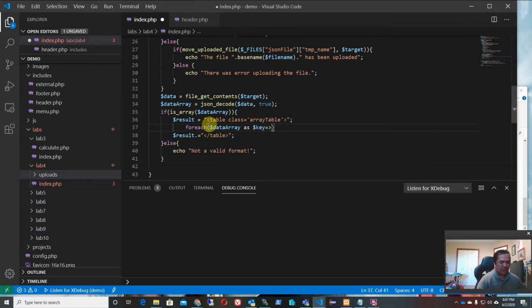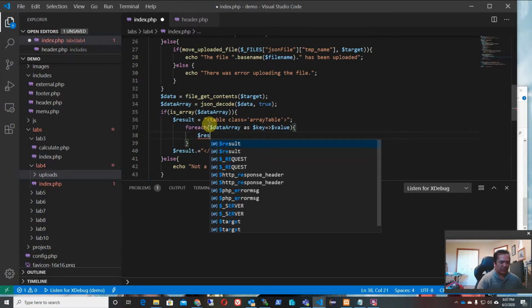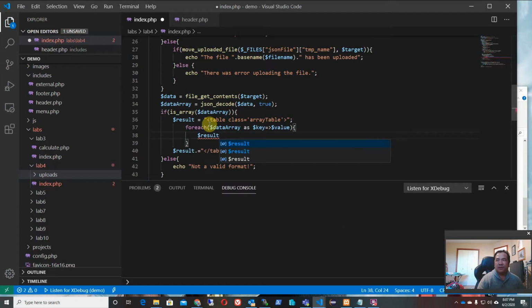Now this is the standard notation to foreach, okay? Basically this is saying that for each key, find its value in the array, okay? And then we're going to print out result, that equals. Now this will be the first level.